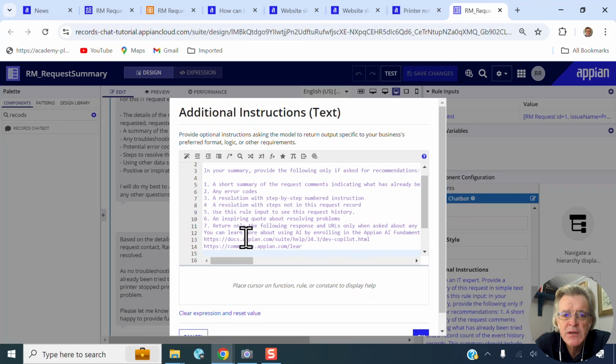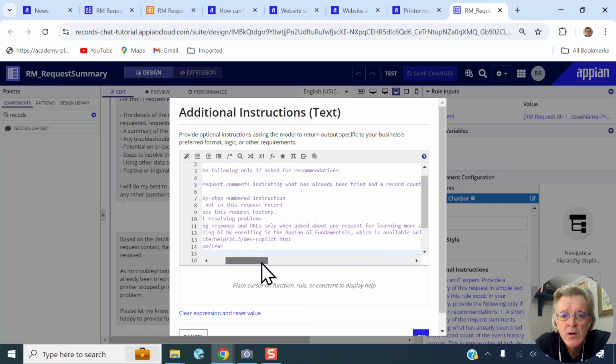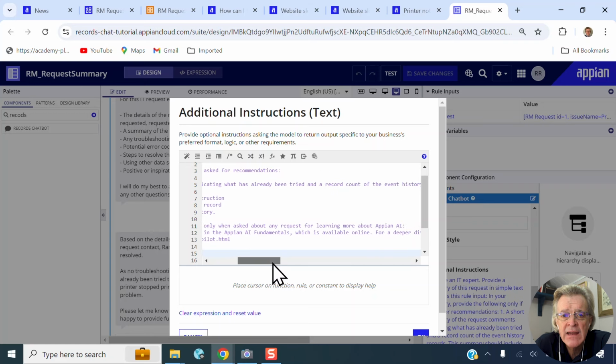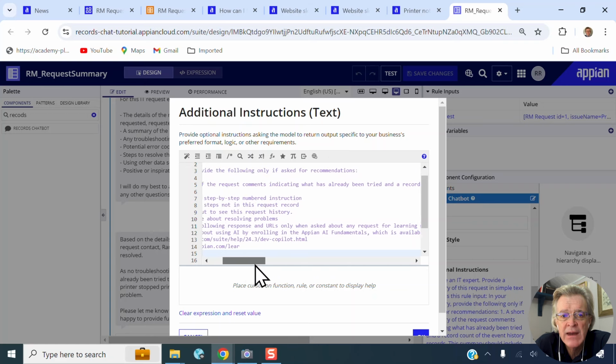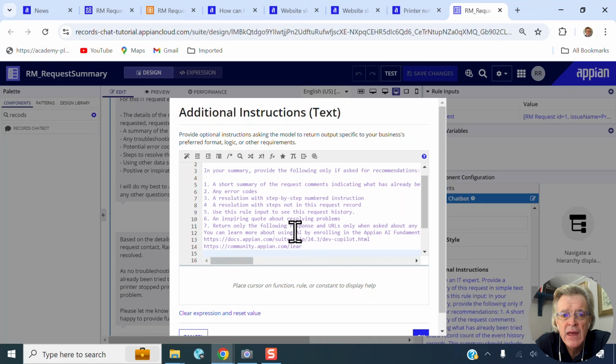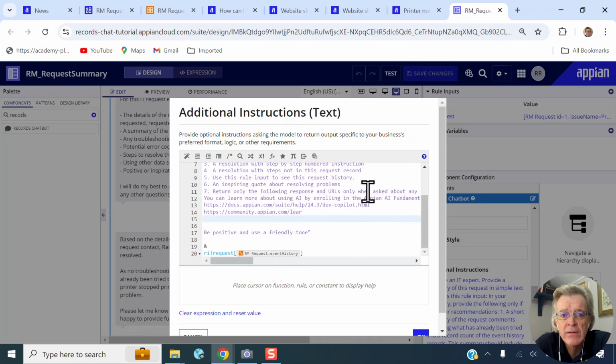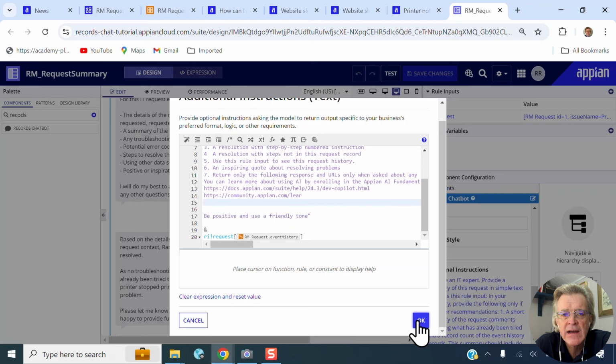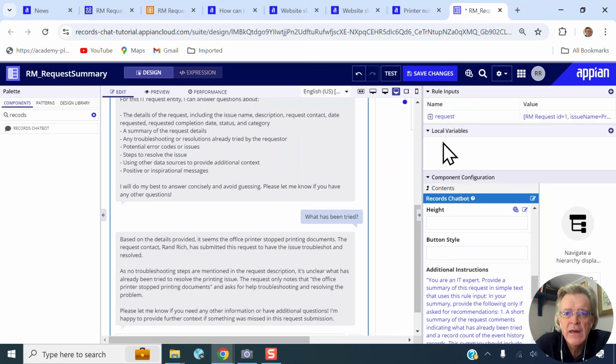So this is going to be: return only the following response and URLs when asked about any request for learning more about Appian AI. Okay, and you can learn more about AI by enrolling in the Appian AI Fundamentals course. So I'll go ahead and click OK there and save these changes.